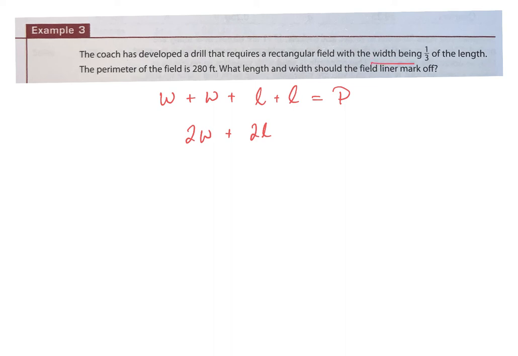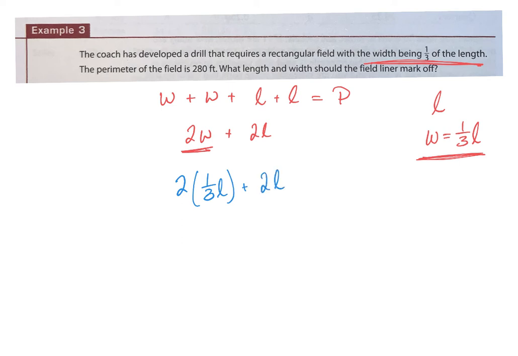It says the width is 1/3 of the length. So I don't know what my length is, but I know that my width is 1/3 of that. Everybody see that? Yes? So I don't want to use 2 different variables. If I say 2w plus 2l equals 280, I have 2 variables, so that's not going to help me. But if I write my width in terms of my length, that's going to help me. So instead of writing 2 times w, I am going to write 2 times 1/3 my length. That's my w. Plus 2 of my lengths, right? 2 of my w's, 2 of my lengths. And that equals my perimeter. They told me the perimeter of the field, 280.